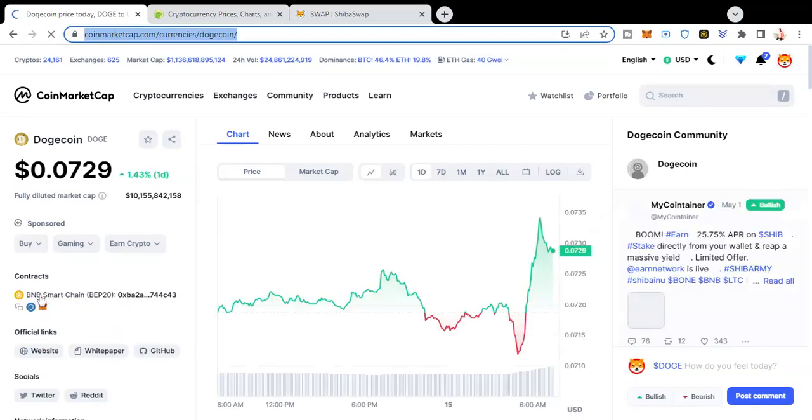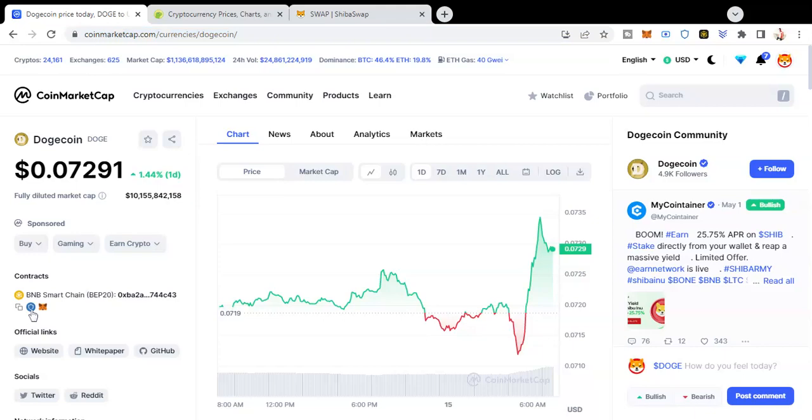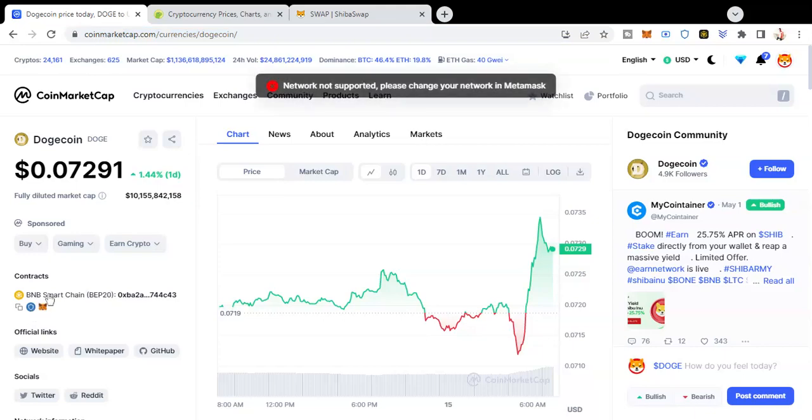All you have to do is check the contract address over here. There are different types of contract addresses depending on the chain. This is a Binance Smart Chain address, which is a BEP20 address. Then there is ERC20, which is Ethereum. Then there is Cardano, Arbitrum. It all depends on which chain it is. You can simply go and add this to Trust Wallet.